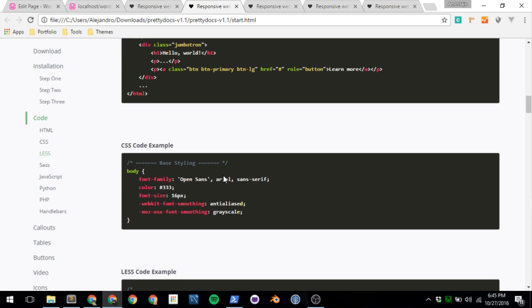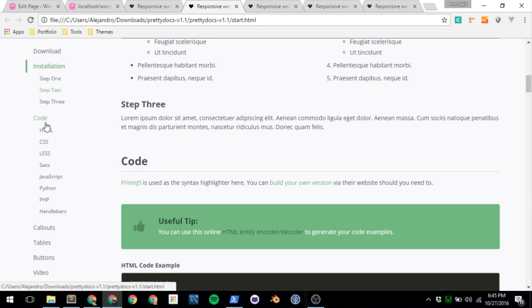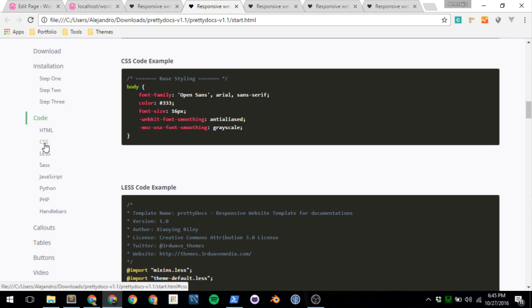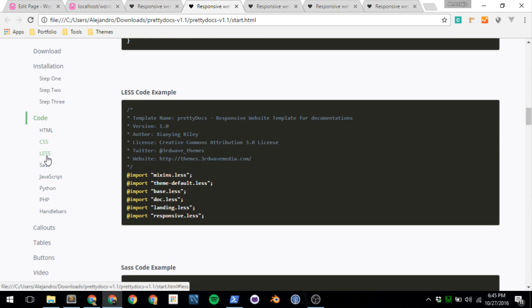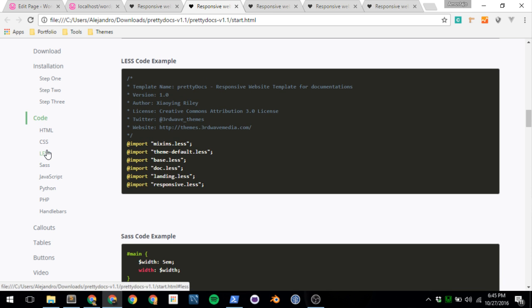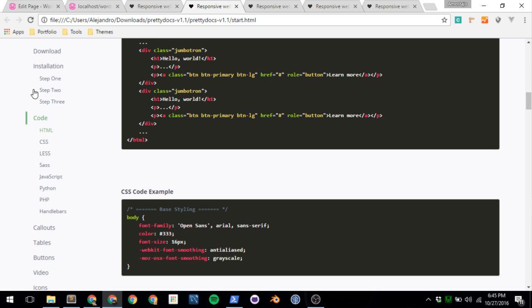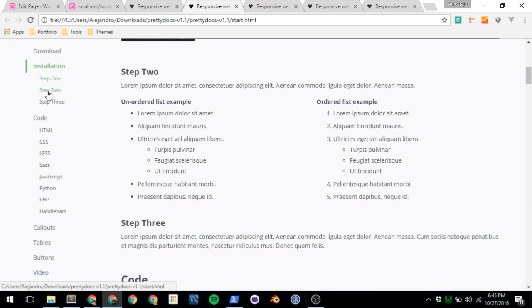It animates the scroll, or scrolls automatically to where the code is located. That's what I want to do. As you can see here, something like this I want to do. All right, so step 1, step 2.